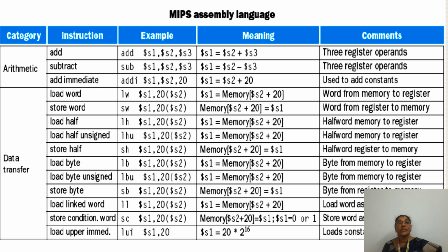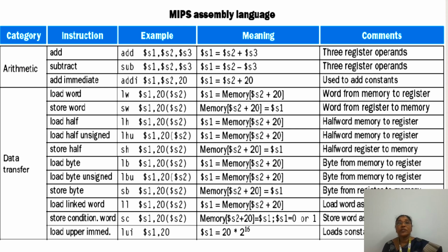Arithmetic operations involve addition and subtraction. Multiplication and division can be done by means of repeated addition and repeated subtraction. For example, for addition, the instruction we are going to consider is add $S1, $S2, $S3. What is the meaning of this instruction? Here we are using 3 registers. For doing the addition, we need 2 data values.